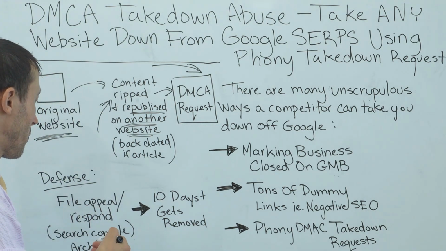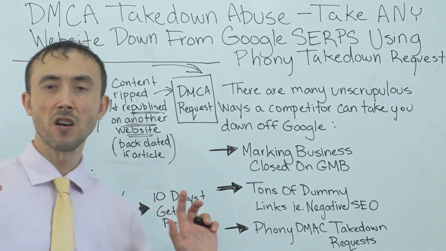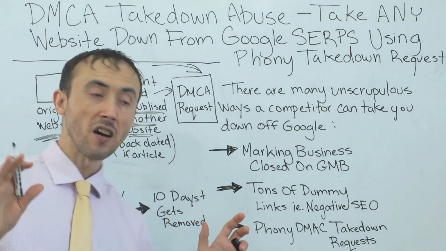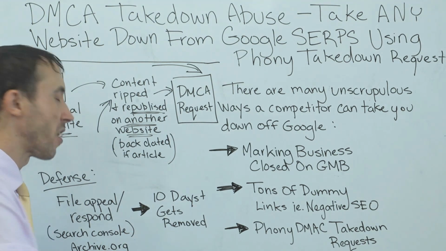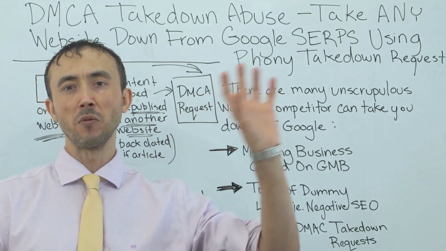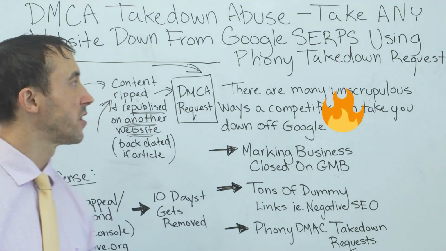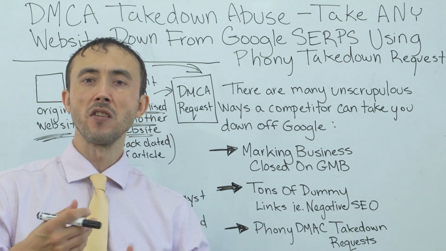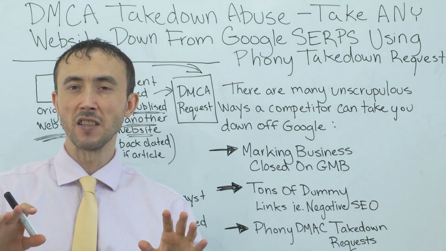But anyway, what you'll have to do is file an appeal with Google and say, hey, no, this content on my web page, on my homepage that ranks on Google, is actually my content, and I can prove it. The way that you can prove this is through archive.org or the Wayback Machine. You can prove that content on your website was there first, because when you file the DMCA request, you're going to be asked where the original content is.